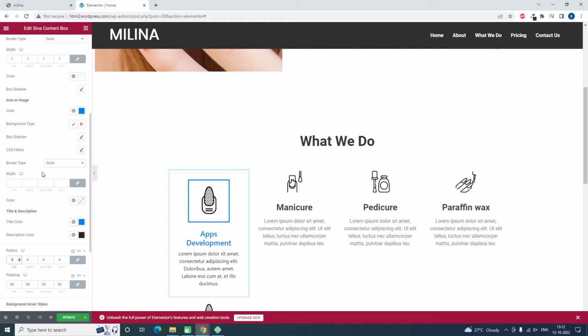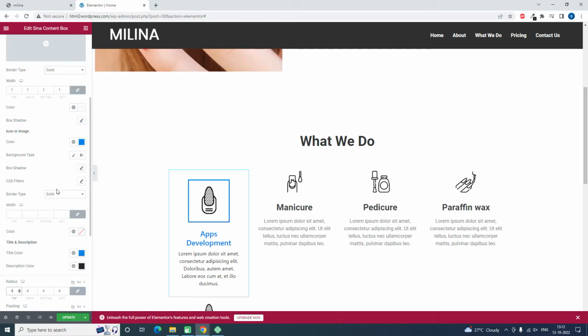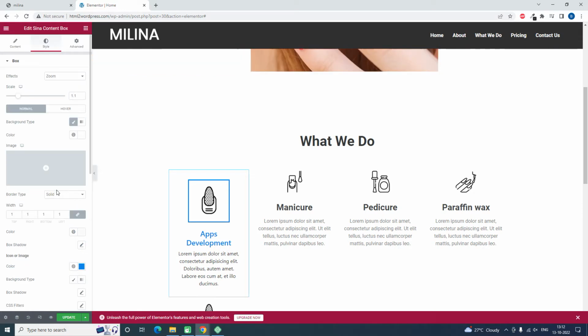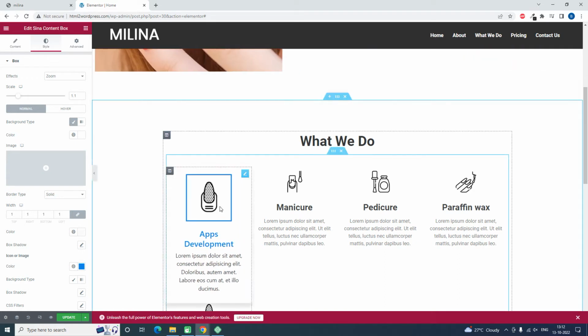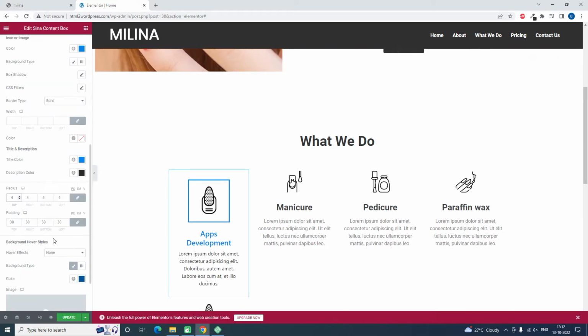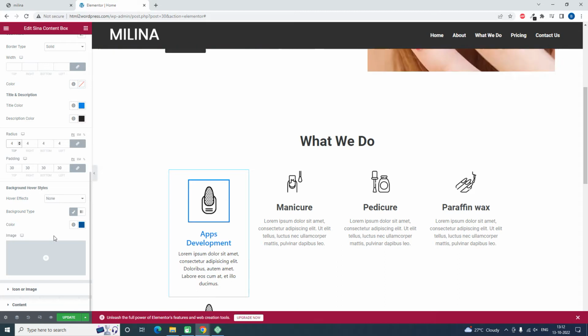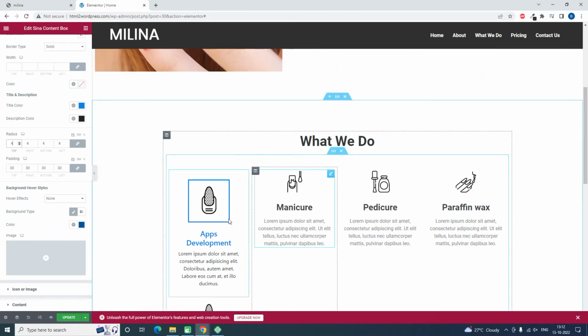What about the border radius? Border solid. The problem here is that we can have a border but we cannot have a border radius. So this widget is not enough to design it.